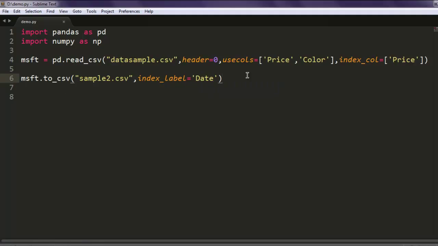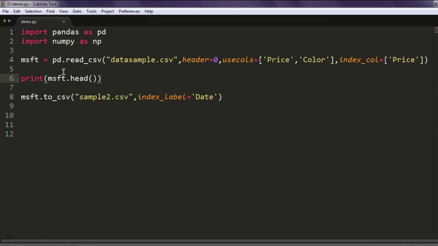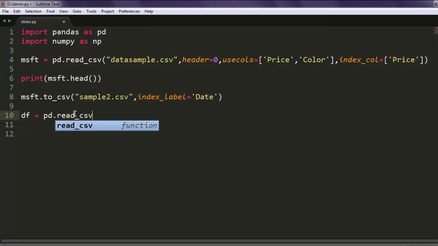Okay, now we are going to again print out msft.head for our previous CSV. Okay, and then we will change the program again and read our second CSV file, with simply, let's say, data frame equals to pd.read_csv.